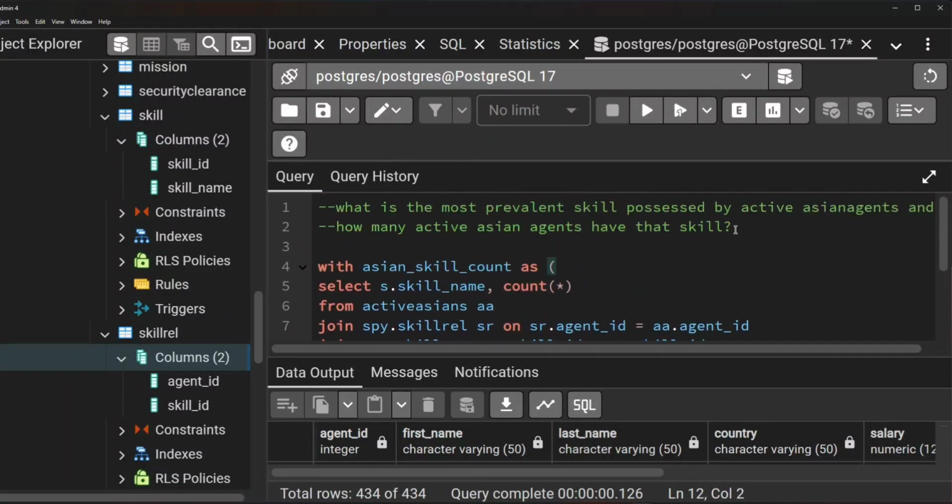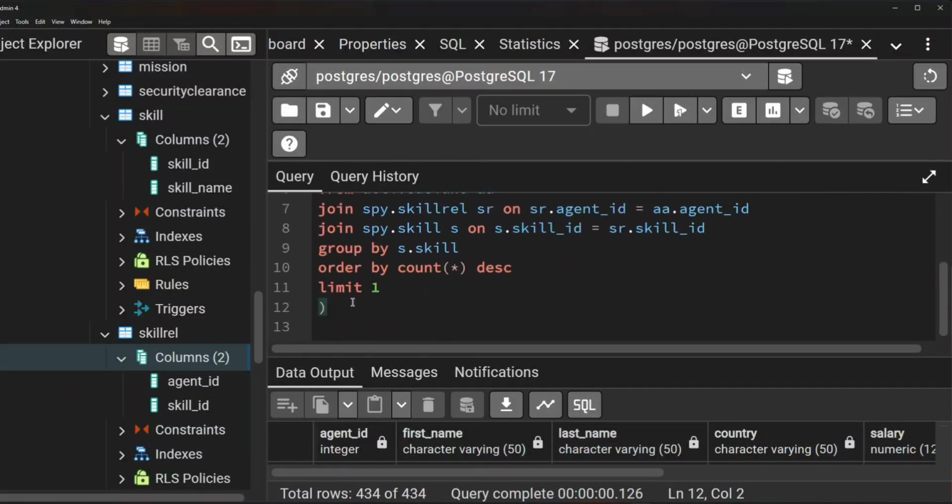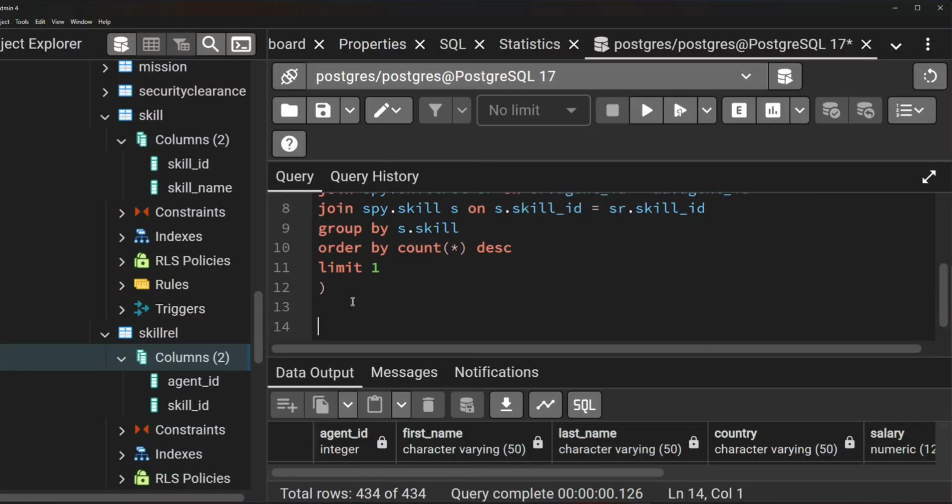So the next thing we want, it says how many active Asian agents have that scale. So we are going to find out how many people have that scale. So to do that, we want to select.